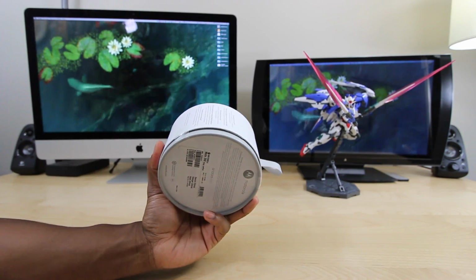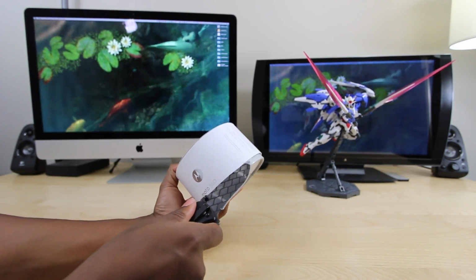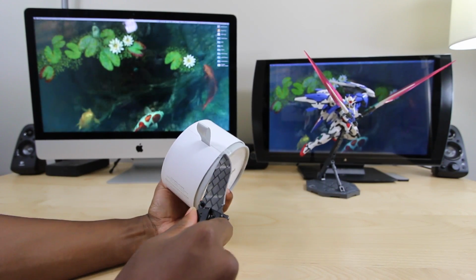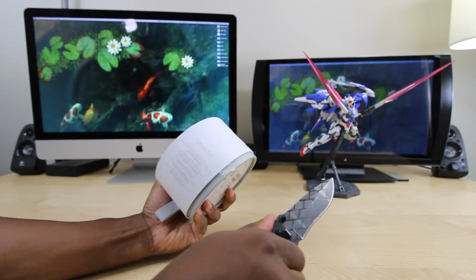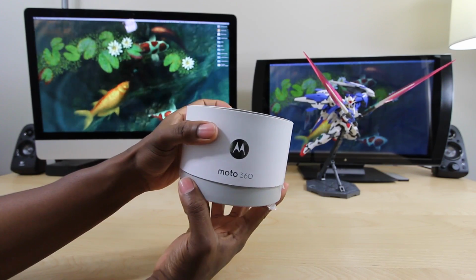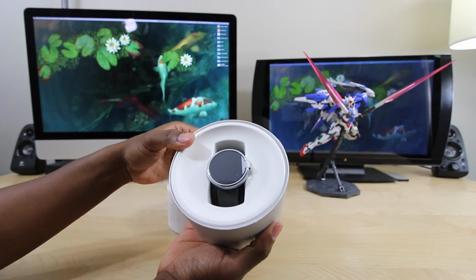So I'm gonna pop this open with my unboxing knife. So here we have it, and I'll slice this tape open right here. There we go. We've got some more tape over here. And I think this is the last piece. And boom, so three pieces of tape. And let's open this thing up. Boom, here you have it. Man, does this thing look pretty already.